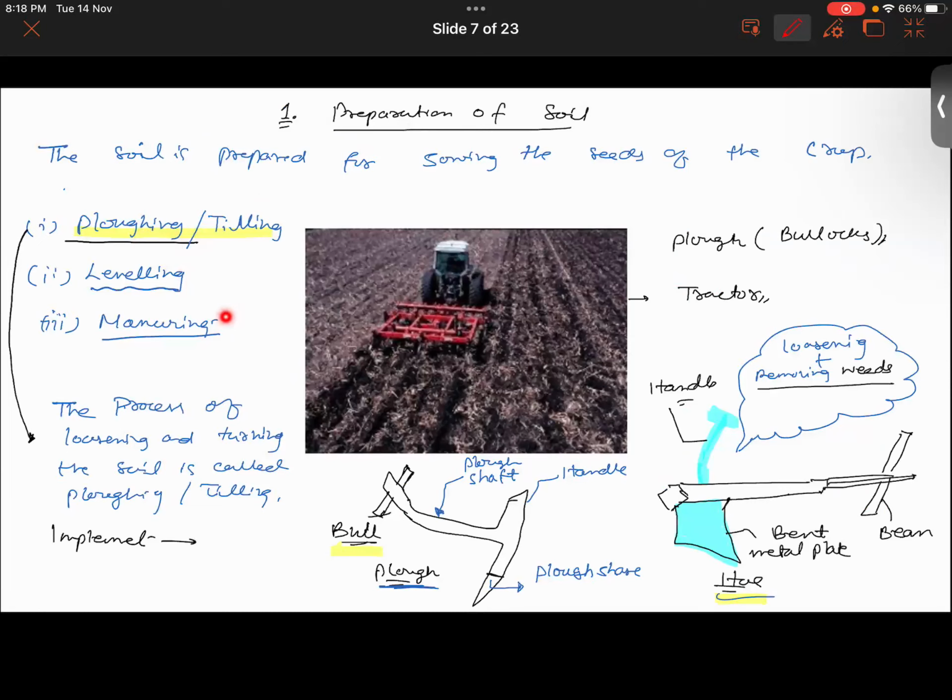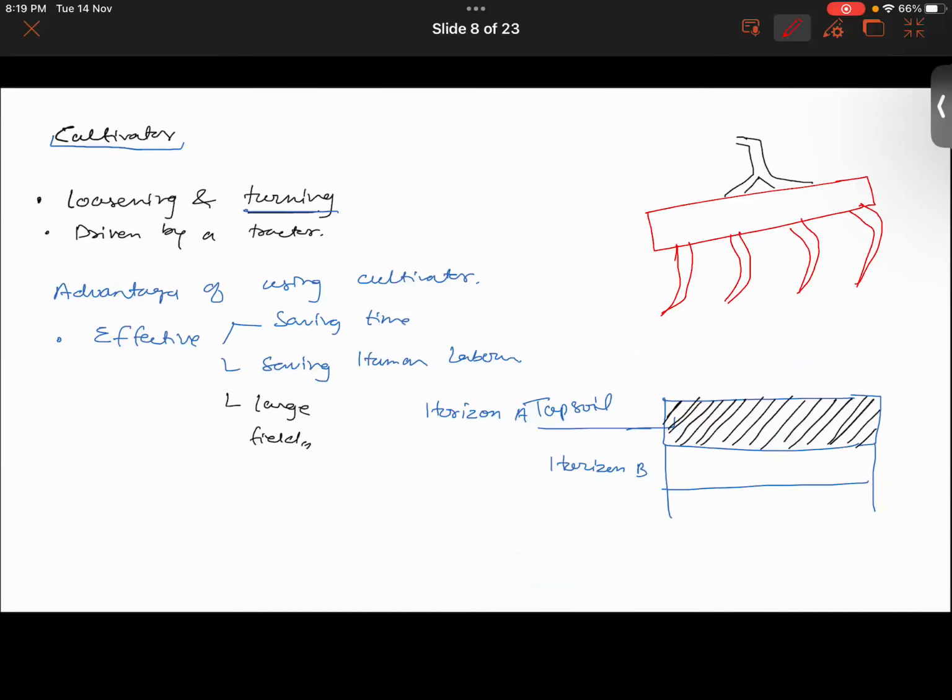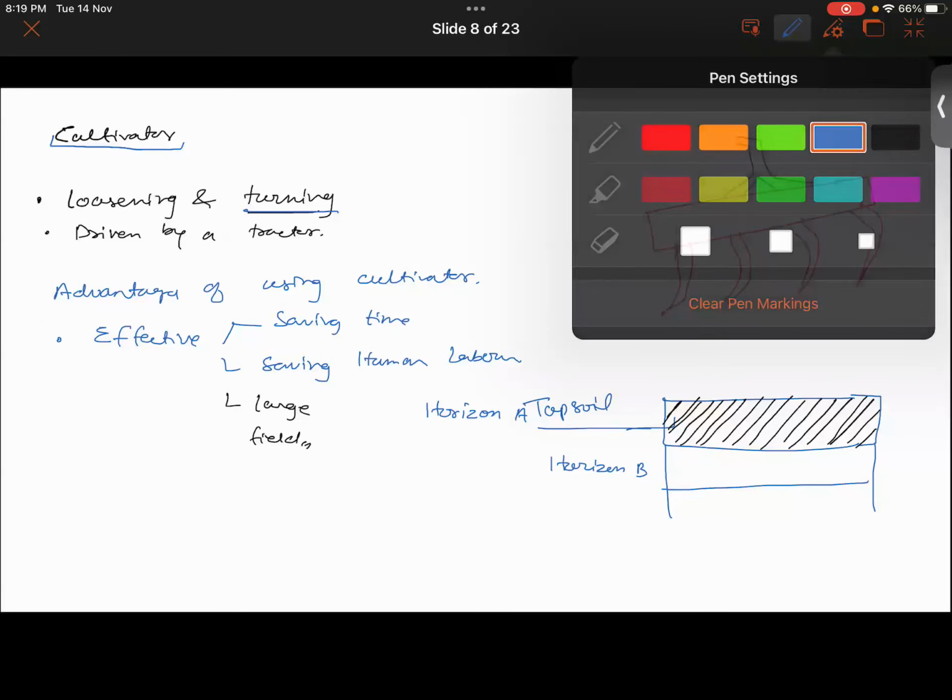Now, in the preparation of soil, you will not add fertilizers. Fertilizers are basically made up of chemicals, but it's safe to add manures. Sowing of the seed has to be done. First we prepare the land, after that I will be sowing the seeds into it. Suppose I were to add fertilizers in the process of preparation of the soil, what will happen? There are high chances that seeds might be damaged. So first we will provide manure to the soil, because manures are organic in nature and they are not harmful to the seeds. Getting it now? Please do let me know.